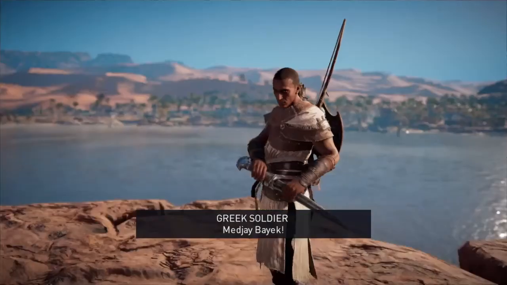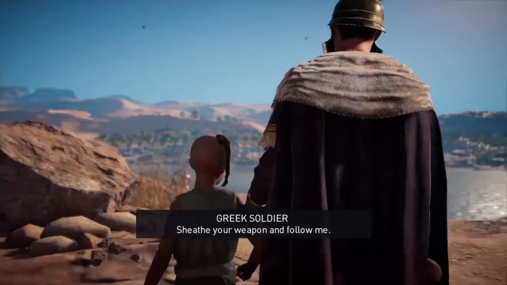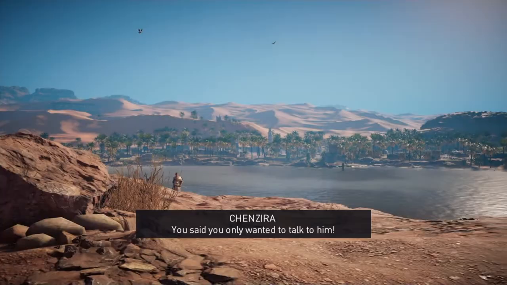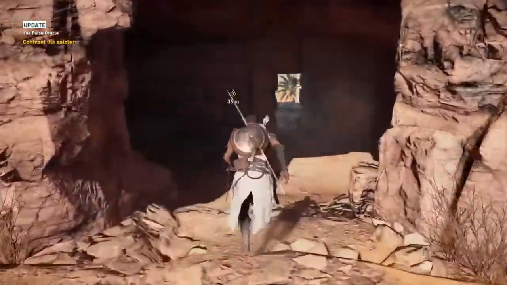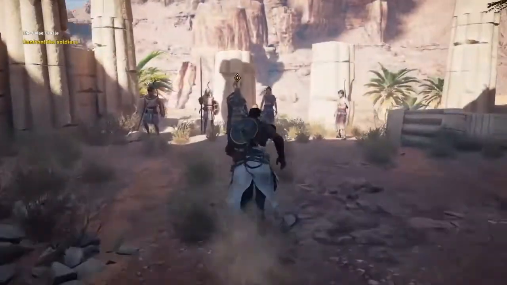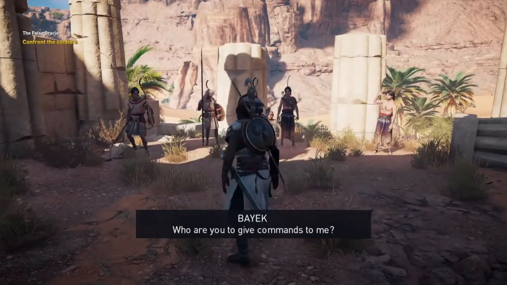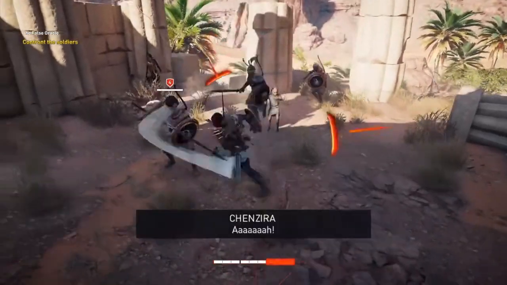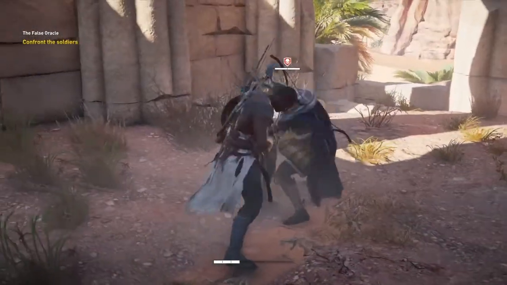Magi Bayek! I'm indeed Magi here. Who summons me? Sheath your weapon and follow me. You said you only wanted to talk to him! Come! Who are you to give commands to me? You piece of shit! We don't have time to piss away! I'm not actually meant to win this. You will pay or kill!